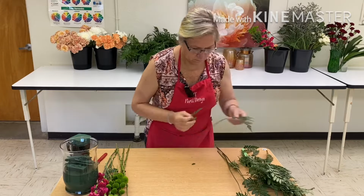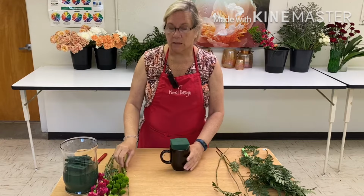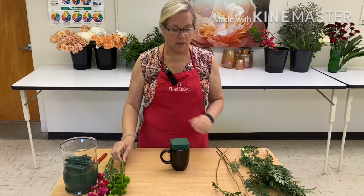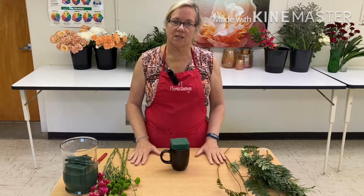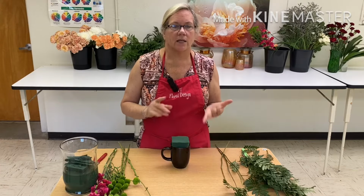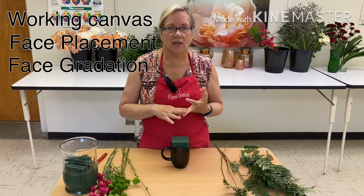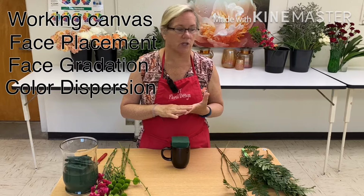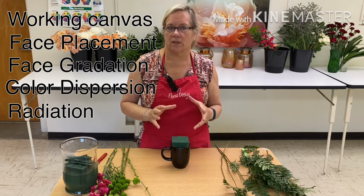To recap step one, get your foam in your mug, clean all your stems off your flowers and your greenery. And once you've done both those things, you are ready for step 2. Some vocabulary I want you to listen out for today is working canvas, face placement, face gradation, color dispersion, radiation. Those are some words that I want you to listen to. And we're going to start with working canvas.